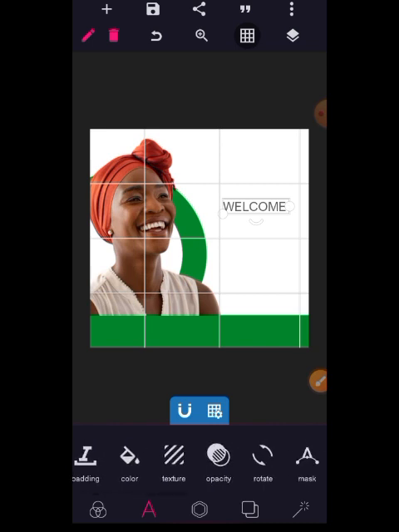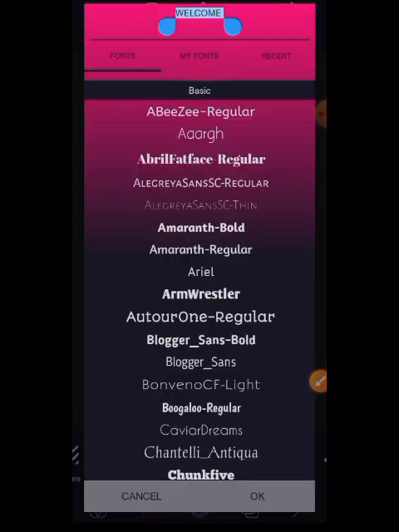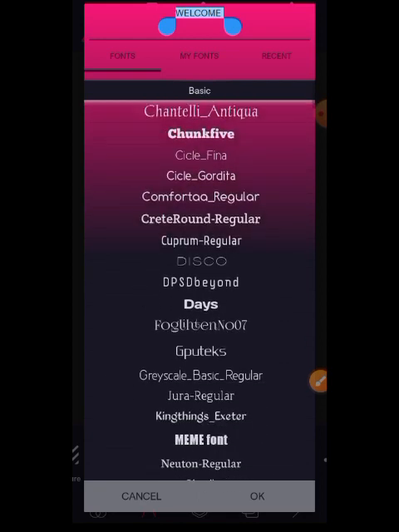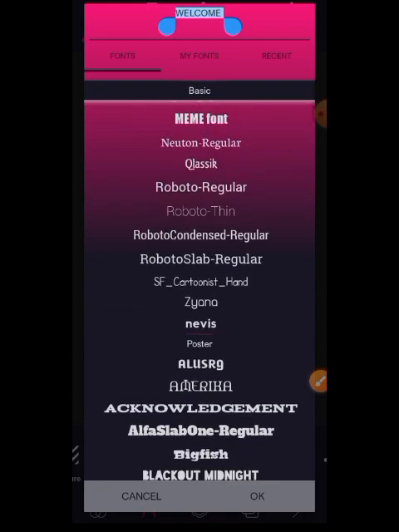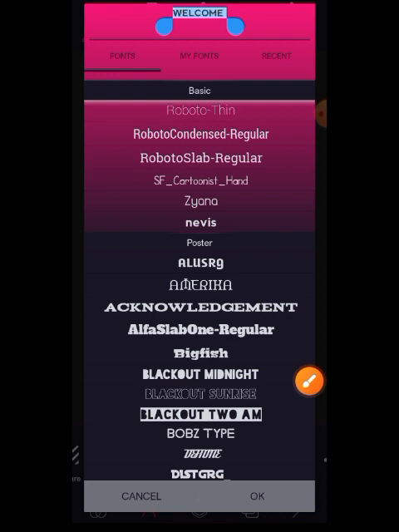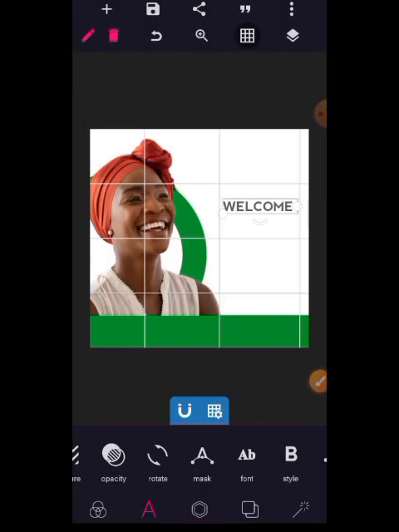I don't like it. Then click on font. Once you click on font, your font opens to you. So you select the font you want to use. For this design, I'll be using this Nevis font. I'll be using this Nevis for this welcome. I select it, click OK, and this is what we have.